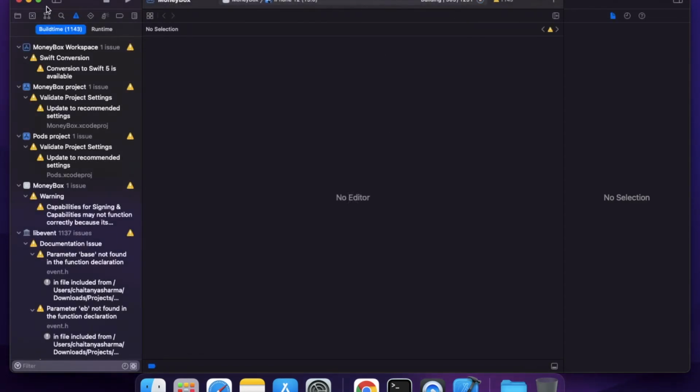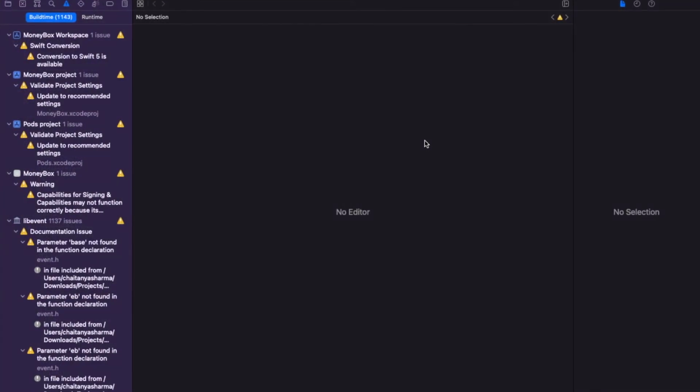The simulator has been running. It takes some time to open a simulator. As I said, the first time it takes some time, but once it is set up, you can use it pretty easily and quickly.